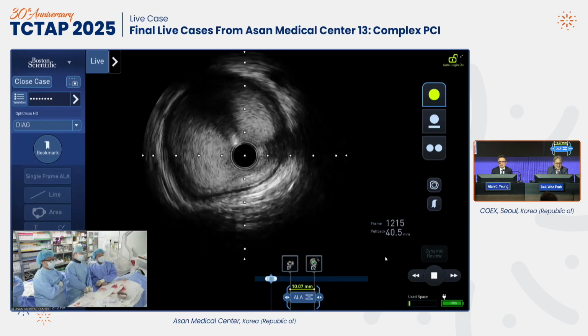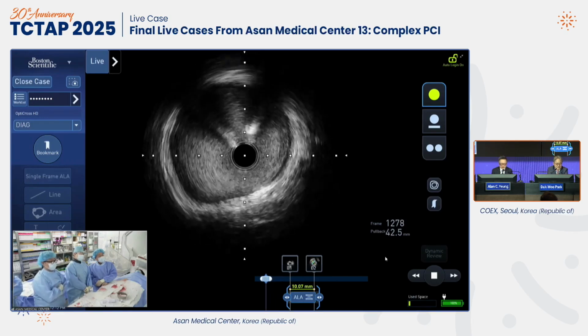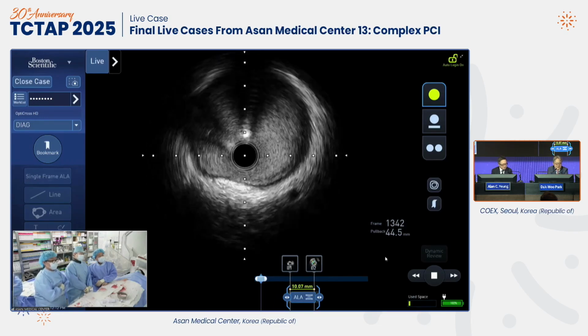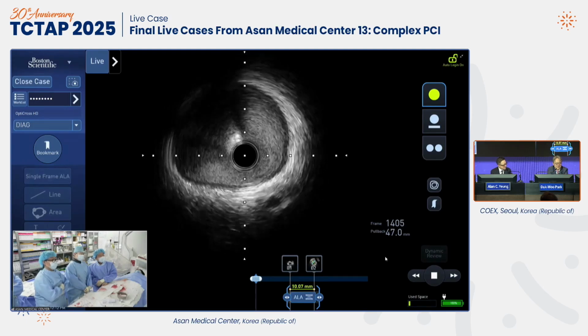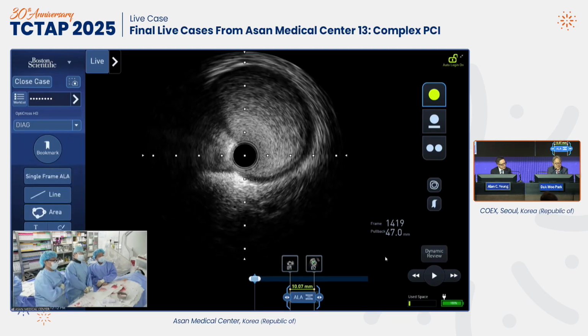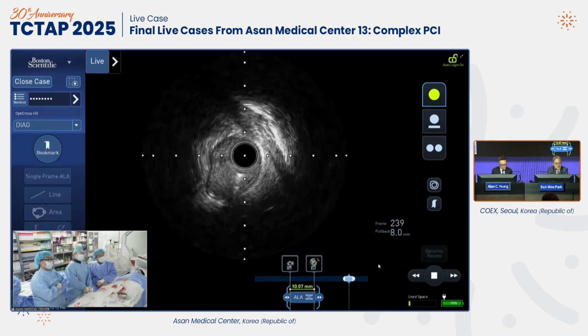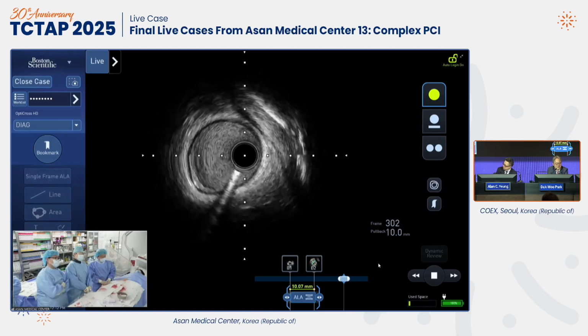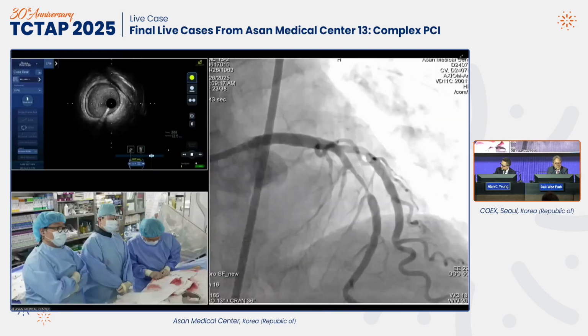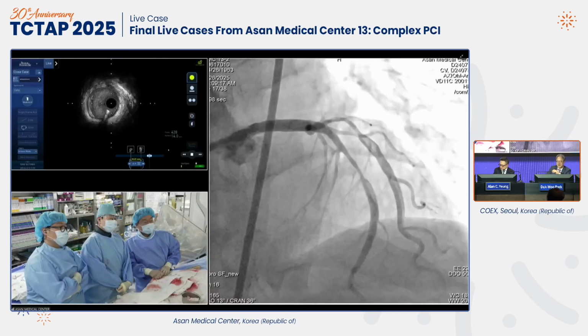All right. So the LAD is diseased just before the bifurcation, meaning that the diagonal is very tight when it is just entering the LAD. Yes, there is disease there. So you have to deal with that as well, with whatever two stent technique you want to use. So what would people choose to do? What kind of two stent technique would you do? Mini crush? Can you do a V stent here?